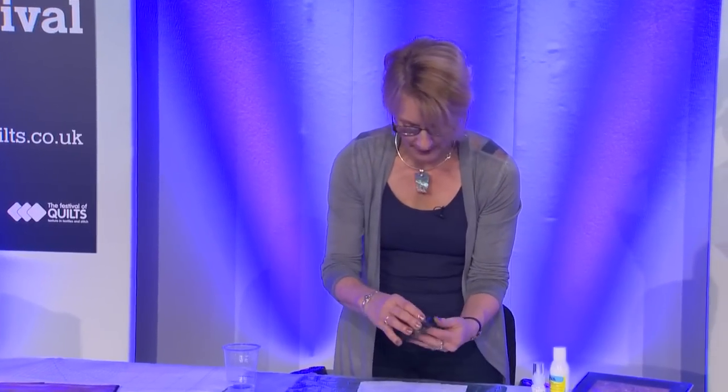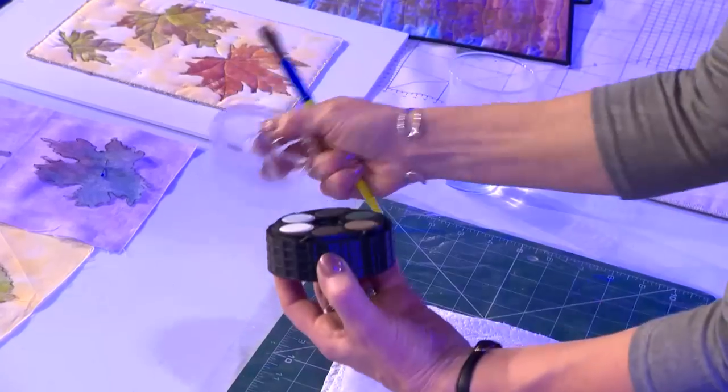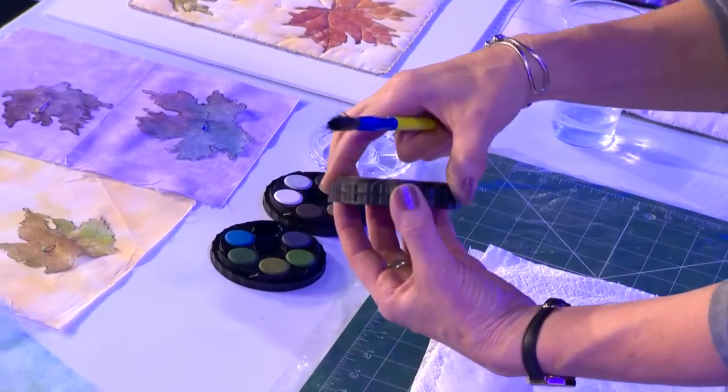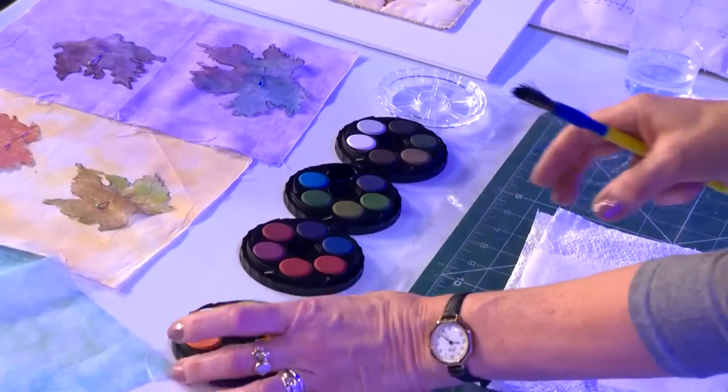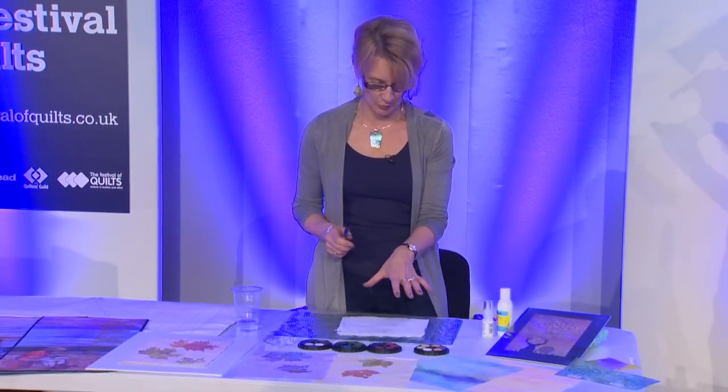So this is working with some very intense water-based dyes that come in little palettes like this, which I just think are so easy and manageable to work with. So I've got my little mixer dish there, my neutrals, my blues and greens, all my reds and purples and my warm colour palette. Now if you're nervous at all about working with colour, then this is a wonderful colour palette to work with.